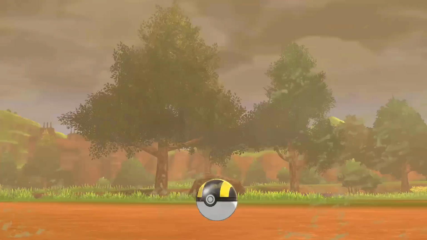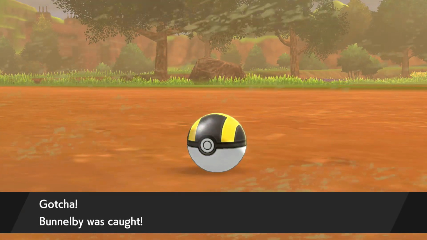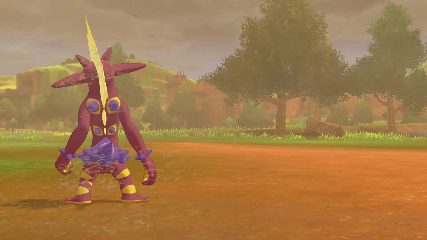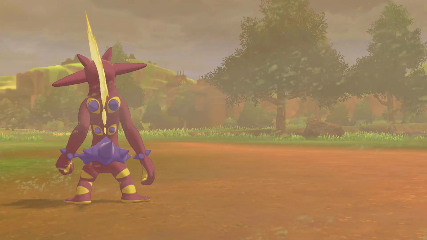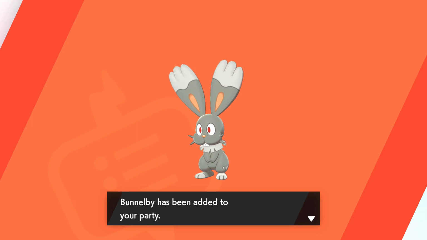We're just gonna lob an Ultra Ball at it, and we got a critical capture. That is a good sign, and yeah, we caught it. That was so fast. Let me check, that was 34 encounters. I'm literally hunting this the same day as Snorlax. Obviously, one of them will be up before the other. Probably Snorlax first. But that was so quick.